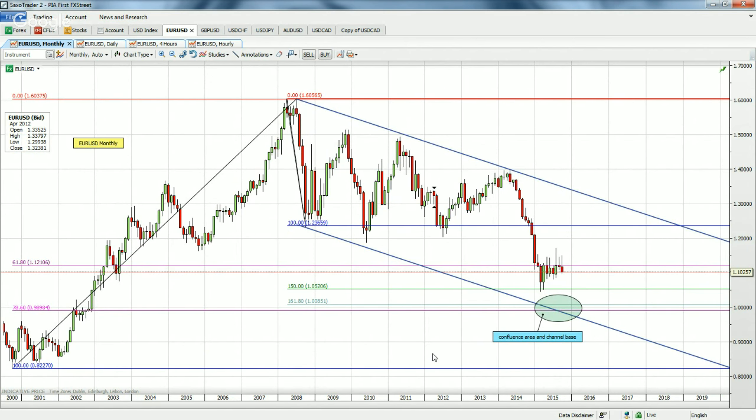If we go down to the daily chart, we've broken out of a channel formation to the downside, and again, look at the reversal candles. We've got a bearish outside bar here and a bearish outside bar here. These are clear indications of changes of trend. So going back to our format again: reversal, correction, continuation, consolidation. We're looking at reversals here, and we're looking now at an impulse move to the downside.